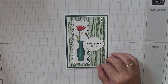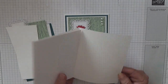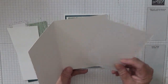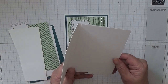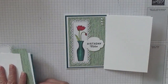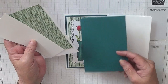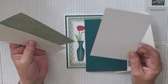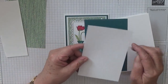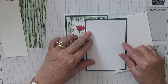The cardstock: I've got a white card base of 8 1/4 by 5 7/8, scored at 4 1/8, folded in the middle, and I have a piece of white card at 5 5/8 by 3 7/8 for the inside. I have a piece of Pretty Peacock at 5 5/8 by 3 7/8. I have a piece of white at 3 5/8 by 5 3/8. So I want a bigger border.